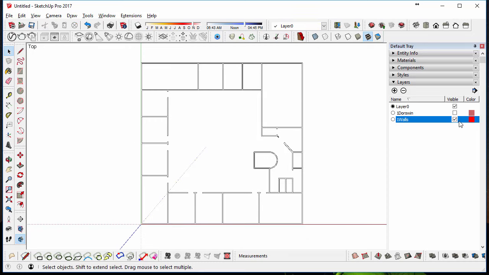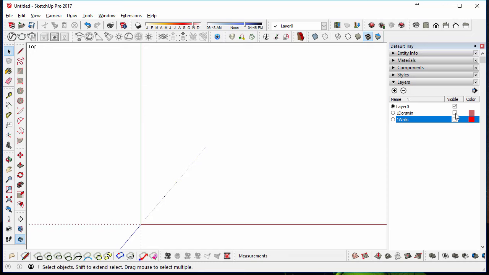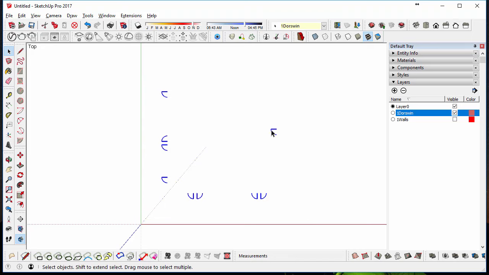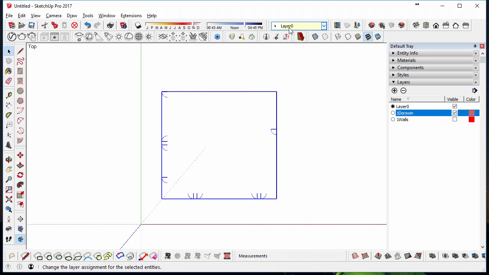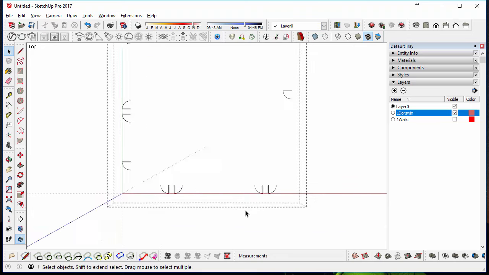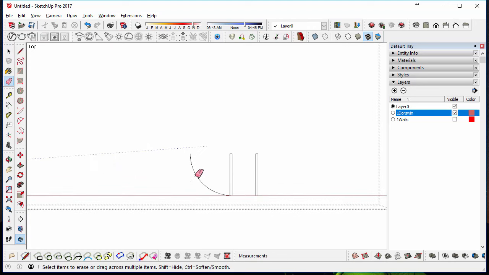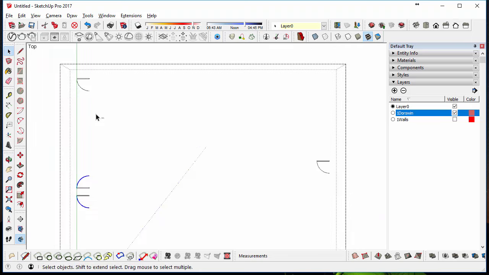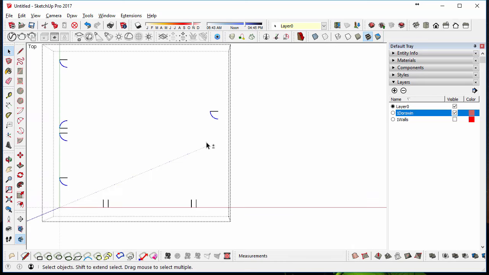Now we can turn off the visibility of the walls and turn on the visibility of the doors layer, and I can now select that, right click, make it a group also, and put it onto layer 0 because that's the active layer. I now want to move that to the doors layer, and then edit the group and select the contents and move that to layer 0. And at this point here, I don't really need the door arcs for just a 3D model, so I can just go ahead and delete those. Or I could use the select tool and just select from right to left holding control, and I can select every door swing.